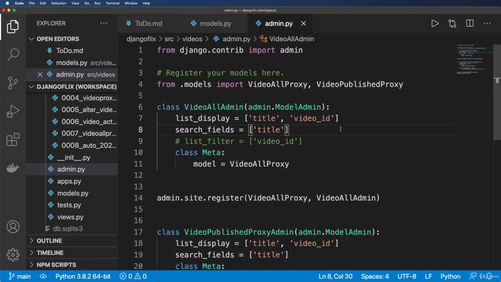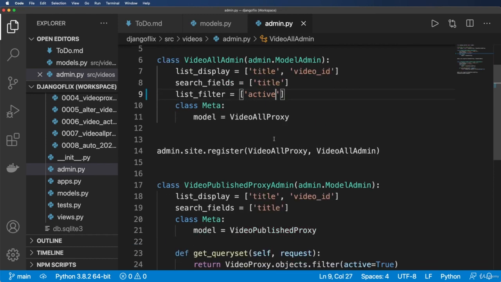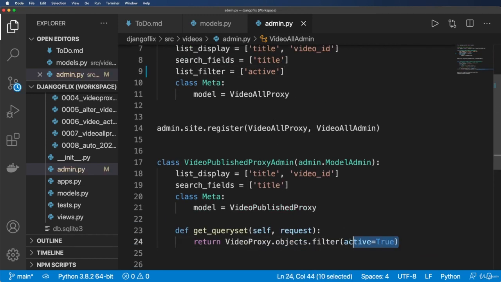So now what I'm going to do is customize the admin just a little bit more. I'm going to customize this thing called list filter. What this will allow me to do is filter all of my models, or my instances of my model, inside of whatever this admin is. So I can actually filter down by active, for example. And the filter is going to be very similar to how this works, although not identical.